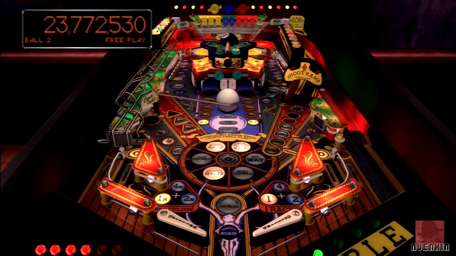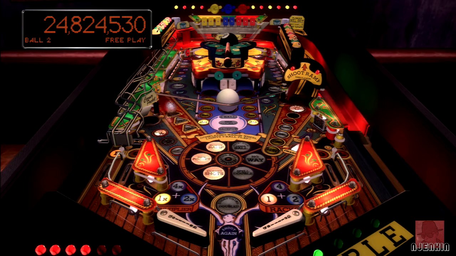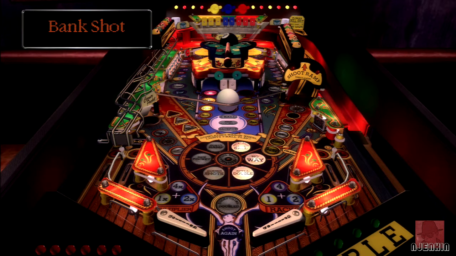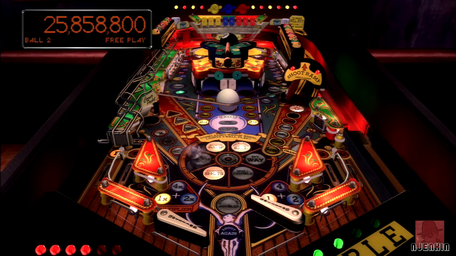Now, there's a couple of words to light up, as you might be spotting occasionally on the Matrix there. One is wizard. I can't remember what the other one is. It's something like bonus or something like that. You'll see it, I'm sure. We've already racked up 25 million as I get another bank shot. Yeah, double, that's it. So wizard and double.